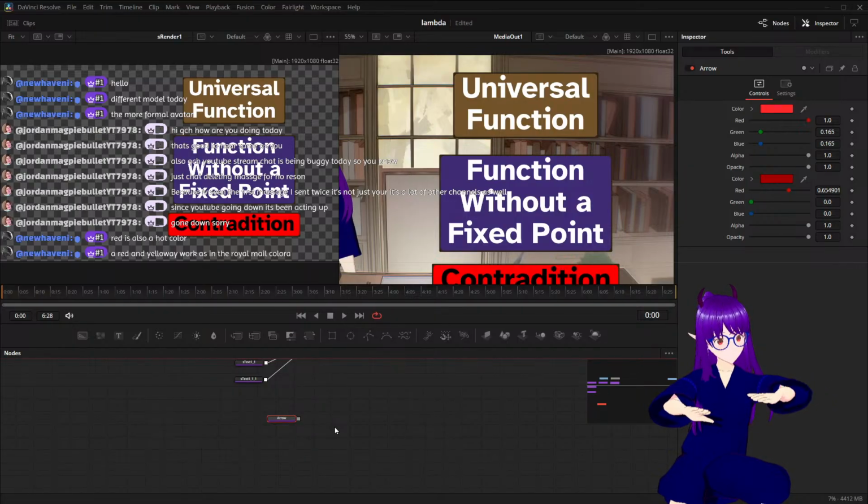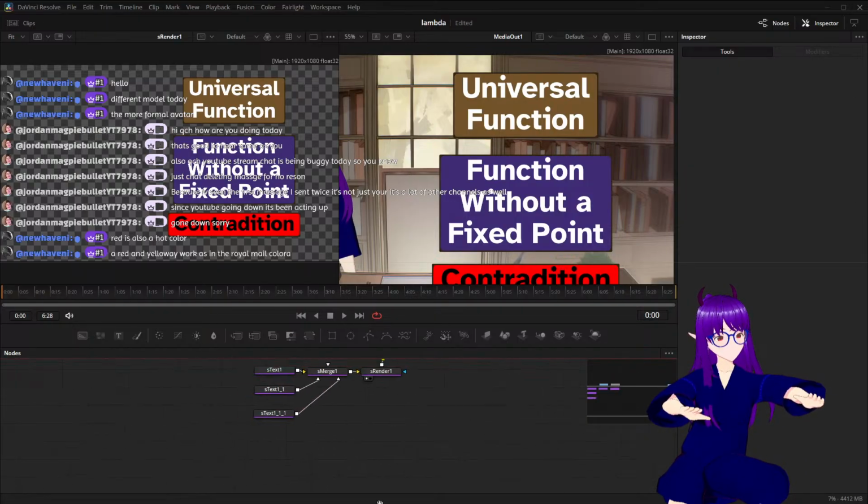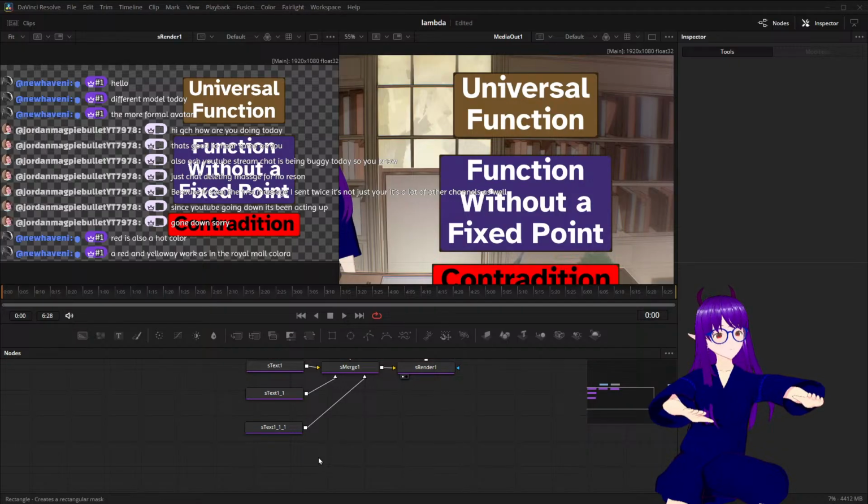Ah, that's not going to work. I have to have my own arrows for this one. Okay. Which we do an S rectangle.